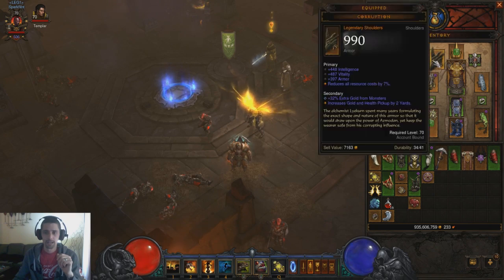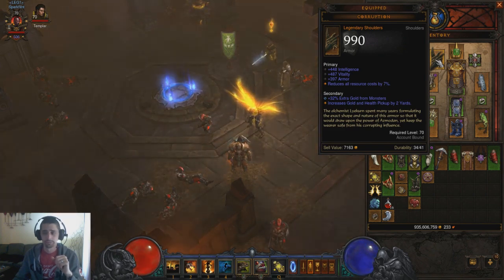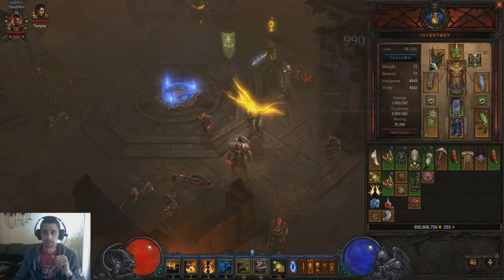But you can go with that, and then a crafted pair, and just make sure there's extra gold from monsters on the secondary. And I think it'd make it a lot easier for some people to go with Oghilds and get the 2-piece set bonus off of Oghilds, and then just make sure that you have extra gold from monsters on the secondary on both.